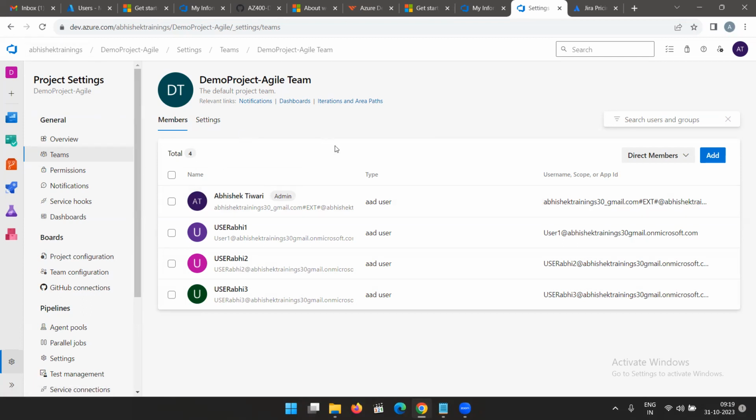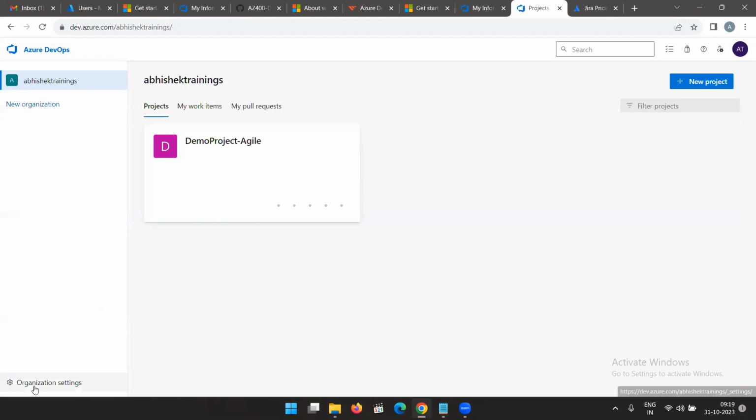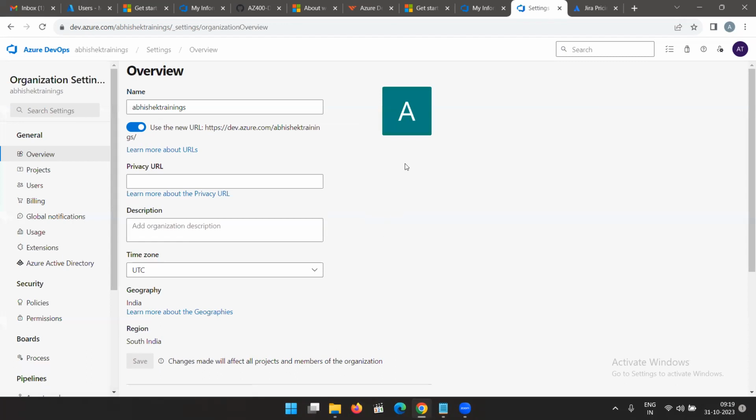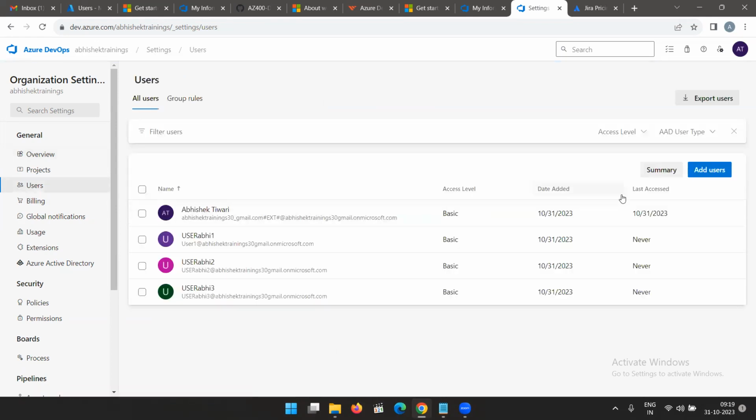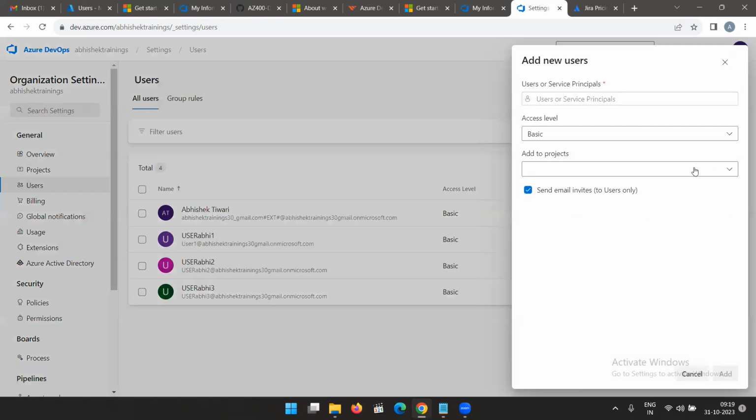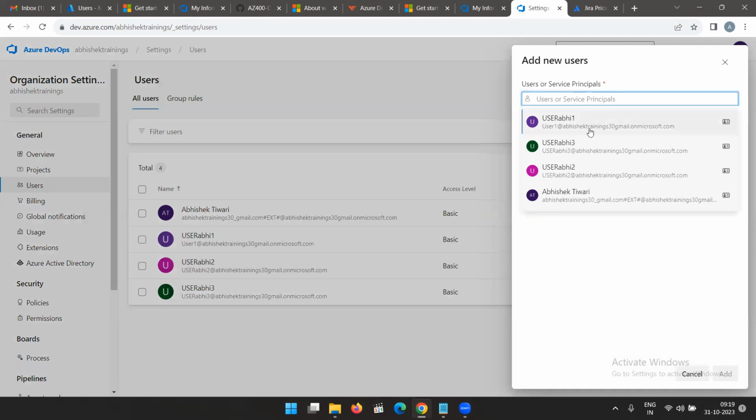Okay, the user is added, and any user can access the whole organization as of now. The main thing here is getting the user list, right? Once we get the user list, you can get it directly, since this DevOps portal is connected to the Active Directory. See here in the users, when you click on add users in the organization, just click on search, you will get all the users. It will take some time to load, but it will display all the users that are there in the Azure Active Directory.